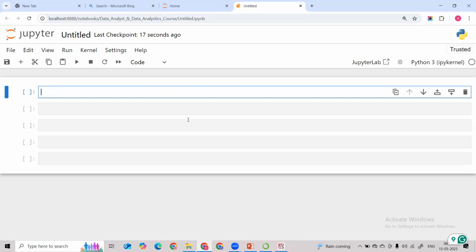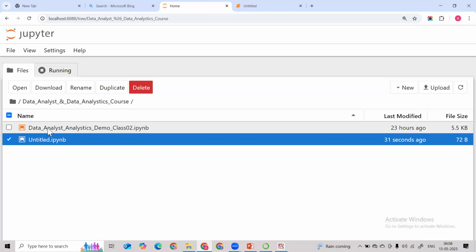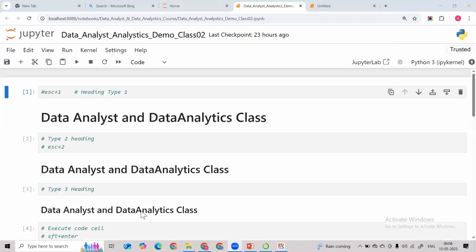Yesterday we saw how we can execute the code with the help of the execute button, or with Control plus Enter or Shift plus Enter. I will brief you about the last session so that we can proceed further.